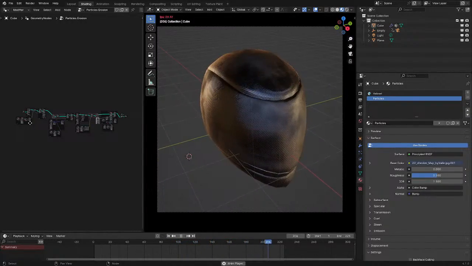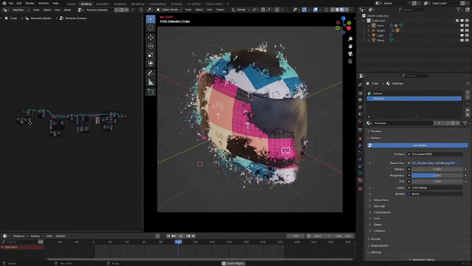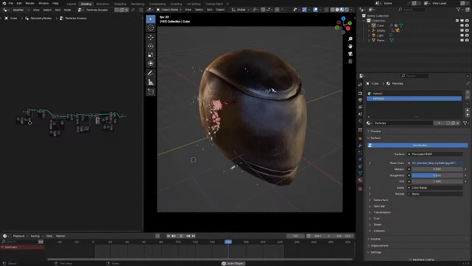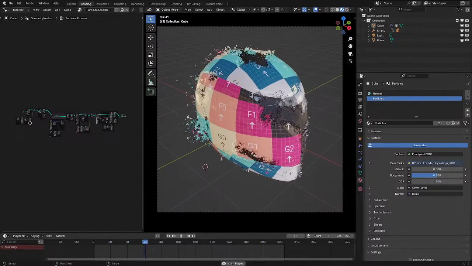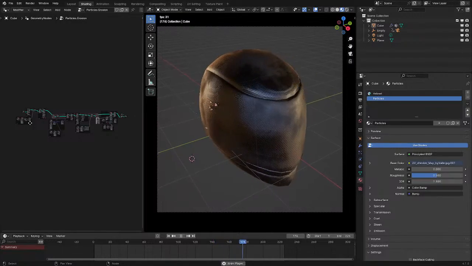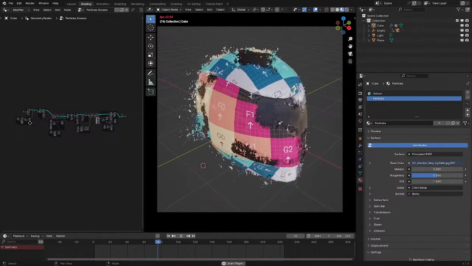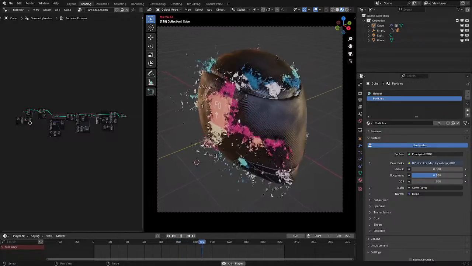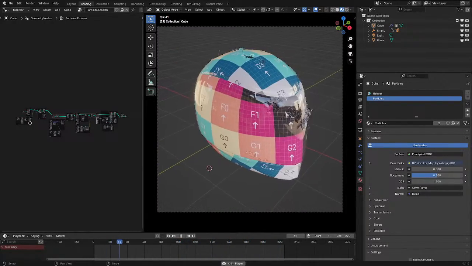I'll read the chat real quick. "Man, thanks for all your teachings about Blender. I've been here for 6 months now and I've started making money through 3D." I'm very happy. Yeah, 3D is good work. So if you're able to find employment through that, I'm very happy. Or freelance, whichever. Both are valid. I'm happy that you could get that.